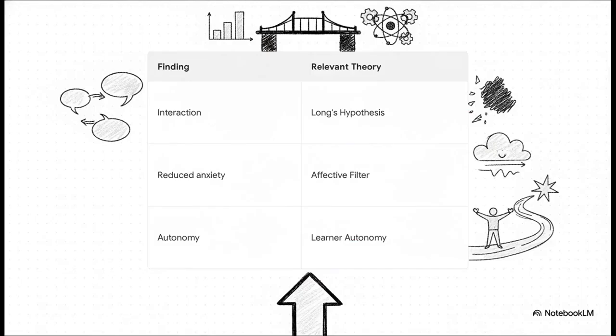One of the best ways to elevate this chapter is by mapping your specific findings directly to established ELT theories. Say your data showed a big increase in classroom interaction, well, tie that straight back to Long's interaction hypothesis. Or if your new teaching method reduced student anxiety, frame that within Krashen's affective filter. Doing this proves to your university that your math isn't just a bunch of isolated numbers, it actually has real-world pedagogical meaning grounded deeply in the science of language acquisition.